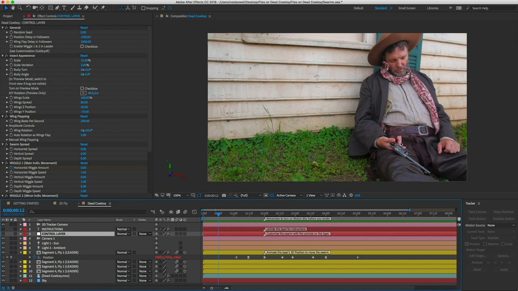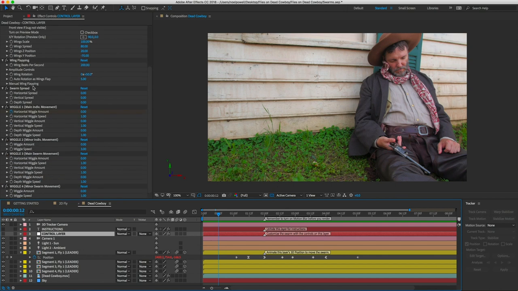One more thing I'm going to do to this fly's position is add some wiggle to his flight. And not while he's landed, it'll just actually be keyframed so that it starts out higher and then it reduces as he lands. And then as he takes off, it gets high again. So we'll do that on the control layer.